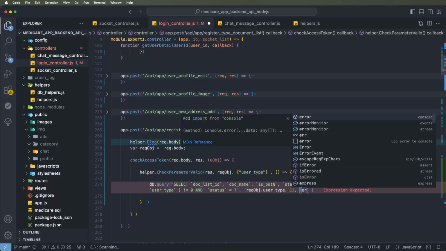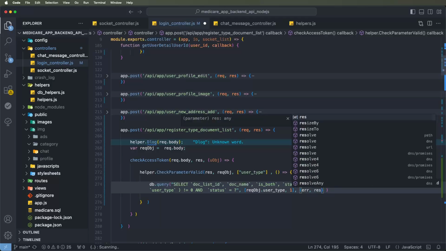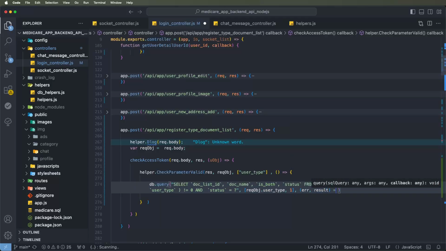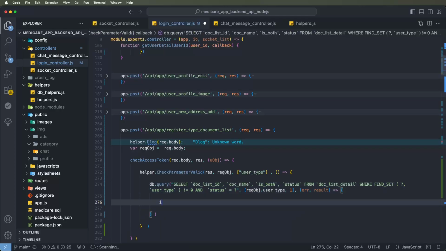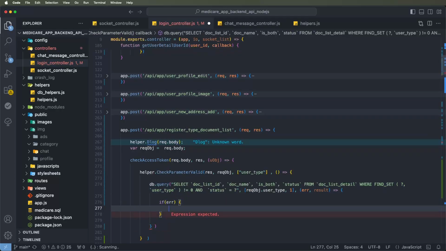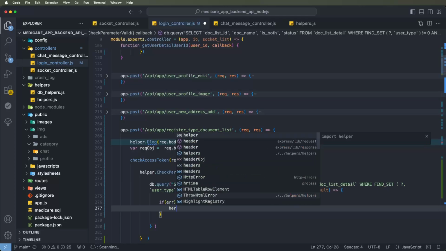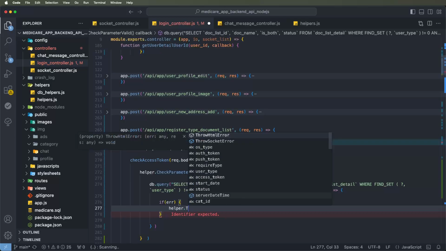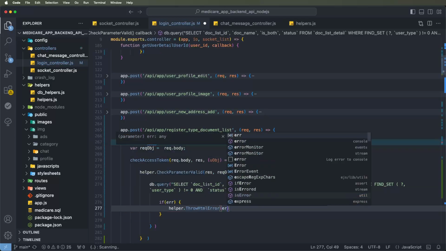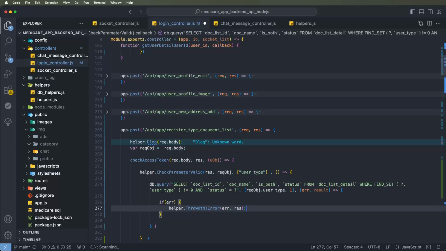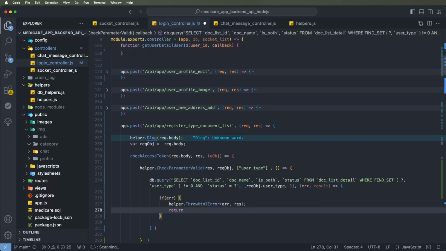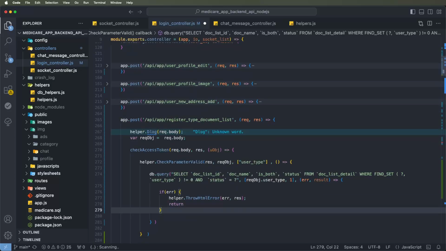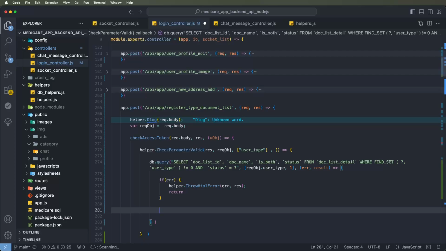We need to return the query results. Now first of all we need to check the errors parameter is not null, then throw the error, which means if we get an error from the database inside this query, we need to throw HTML errors. First of all pass the errors and response object, terminate this service call, and return the response and pass the error message. Return the function to write and execute these functions, so we need to close these.